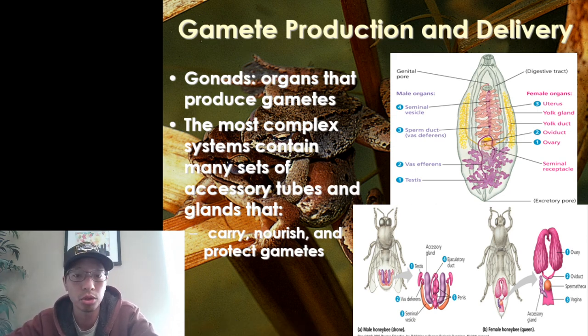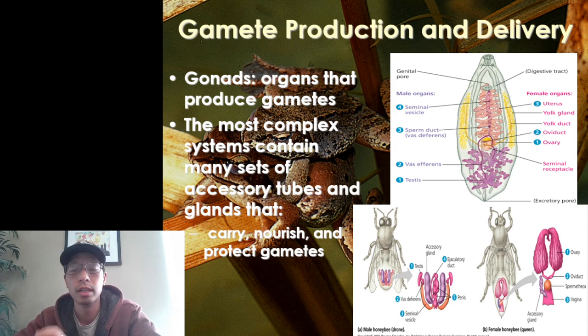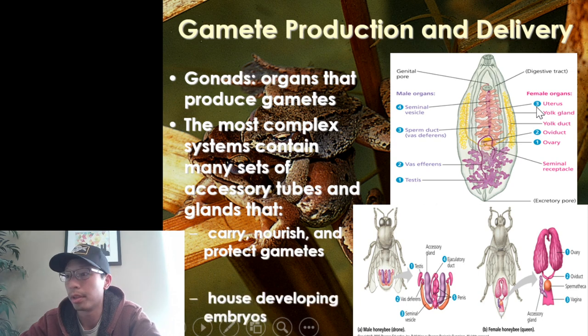As we're going to see with both sperm and eggs, there's a process where the division happens, but then there's a maturation process where they actually have to grow more parts, like the flagella for the sperm, or the eggs actually have to develop and start producing hormones. So the gonads are not just a place where gametes are made; it's also where they're going to be nourished and develop and be protected before they are actually released.